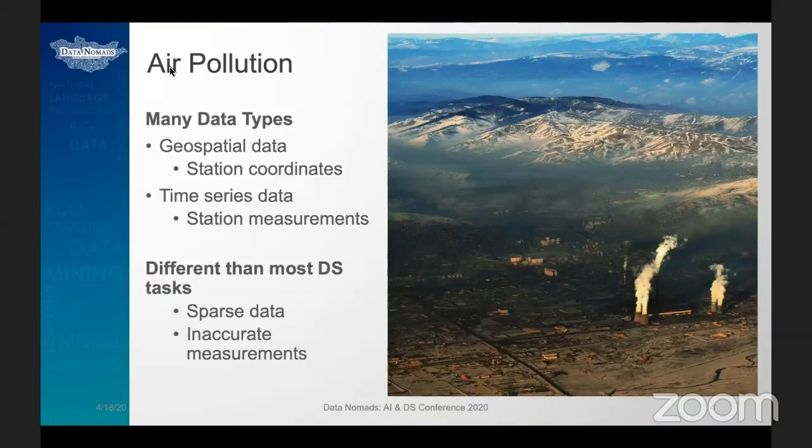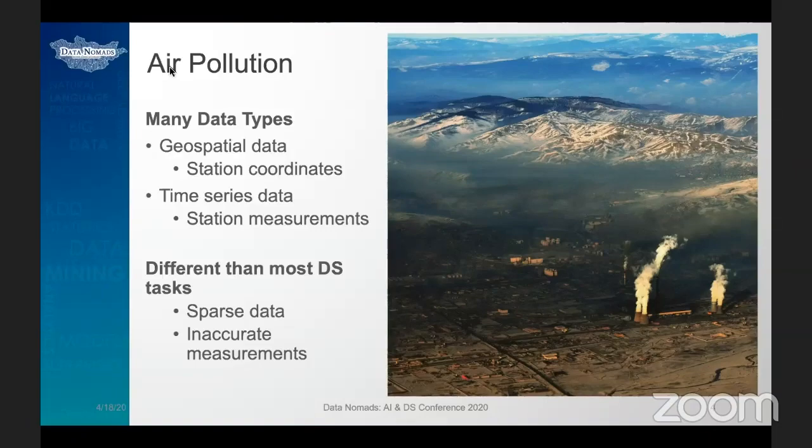So air pollution is a unique problem for data science because there are a lot of different types of data. You have geospatial data, so each weather station and each pollution station is on a latitude and longitude grid. And in addition, you have mountains and hills and roads and buildings in Ulaanbaatar that make it quite interesting to measure and to model. And then you also have time series data. So not only do you have the data spread around geospatially, but you have it over time. And Mongolia is also really interesting because the weather is really variable from day to night and from different seasons.